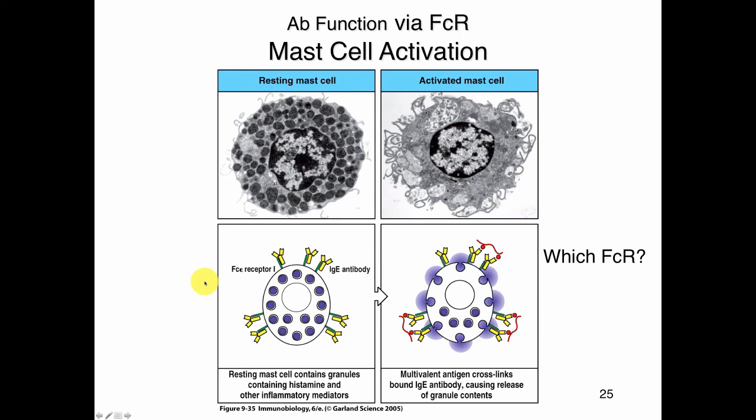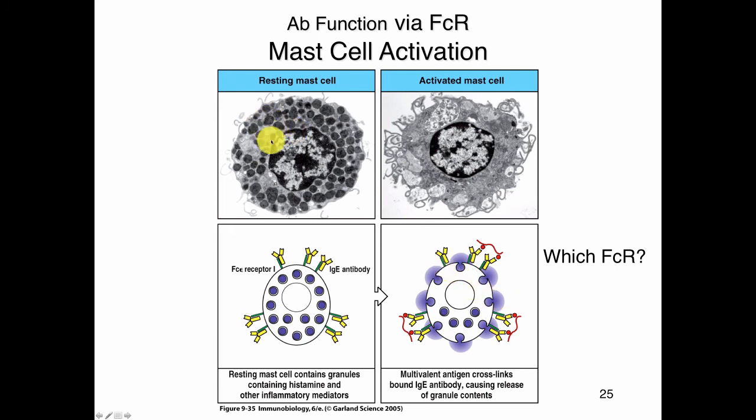And so this is an Fc receptor that's expressed on mast cells that's specific for the IgE isotype. What happens in this case is you have Fc receptors for the IgE molecule expressed on mast cells, and any IgE that's produced will bind to these receptors. And so all the mast cells that are in your tissue are usually coated with this IgE antibody. And then if the IgE antibody engages with an antigen, as illustrated in this cartoon, the antigen will cross-link the antibody molecules, resulting in cross-linking of the Fc receptors. And what that does is it activates the mast cell to release its intracellular granular contents.